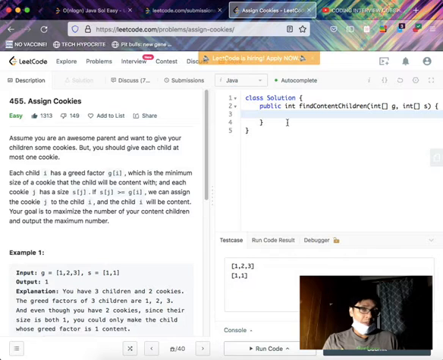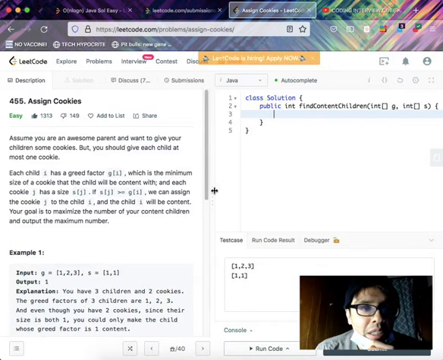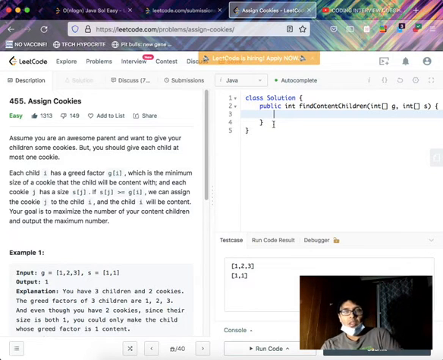The problem could be augmented so that you can give multiple cookies to a child, and then the problem would be, I believe, exponentially harder to solve. Not in time complexity, just in complexity. Maybe time complexity too, who knows. It would be a much more involved problem to solve, but the constraint that you can give each child at most one cookie really makes this problem simpler.